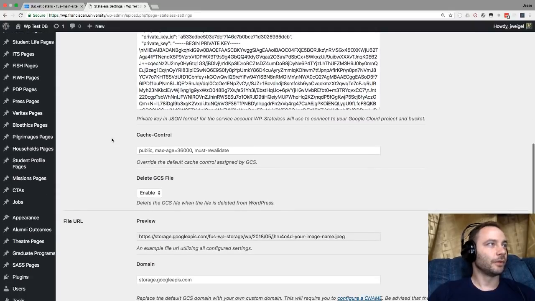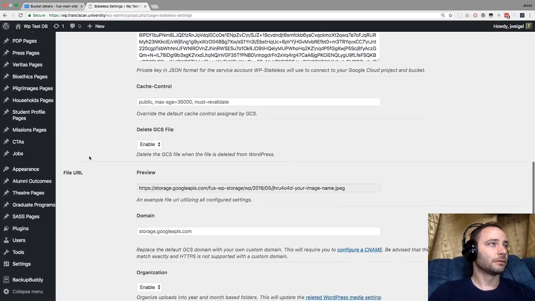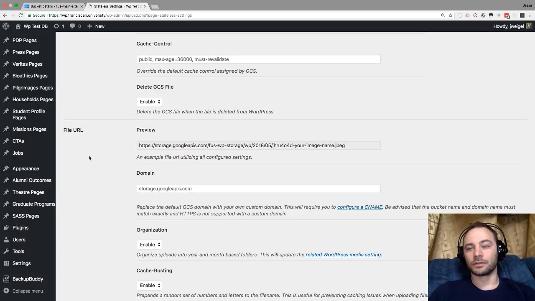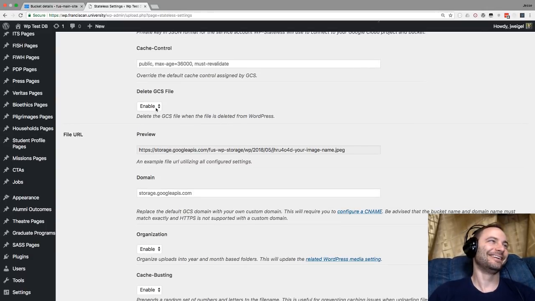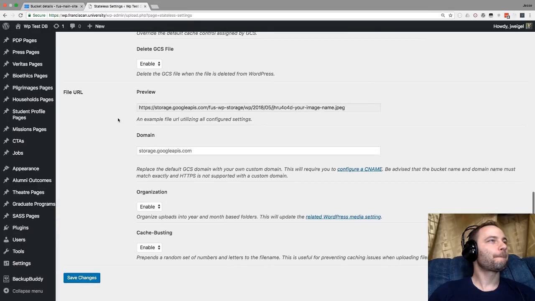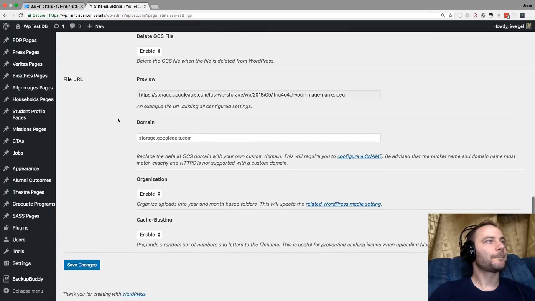All right, so you also are part of this private key. I'm cool with that though, because there's no way you're going to guess the rest of the private key. What is deleted from WordPress? Enable. Yep. So this is where the URLs will actually point.